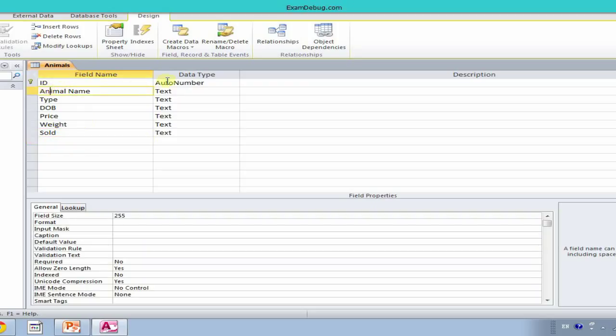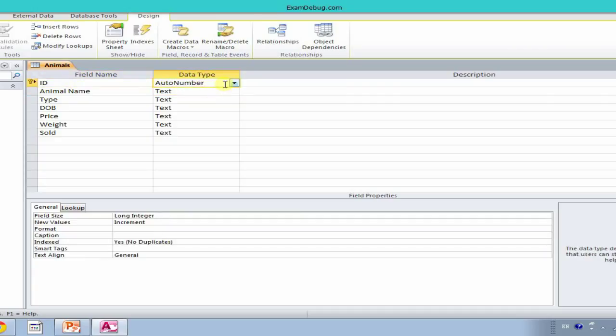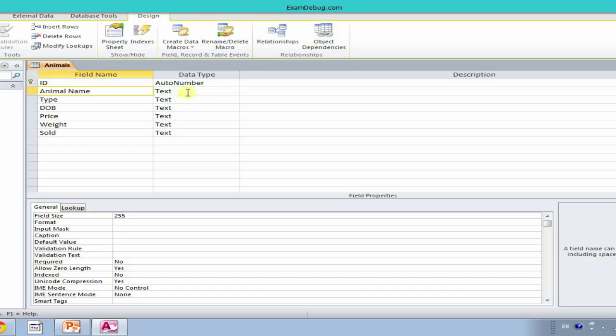So now we have to think of each of these and see which data type we're planning on using. So ID comes as an auto number. We'll leave that there for now. We're going to discuss these a bit later on. But for now, animal name is text. So that makes sense that we have an animal name as text, but 255 characters is probably far too many characters for the animal's name.